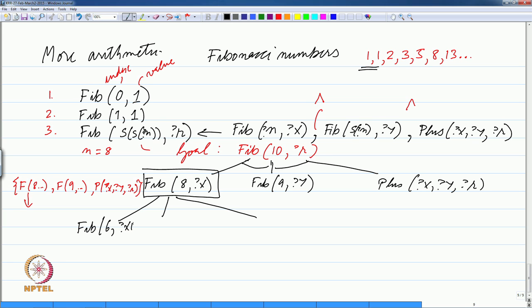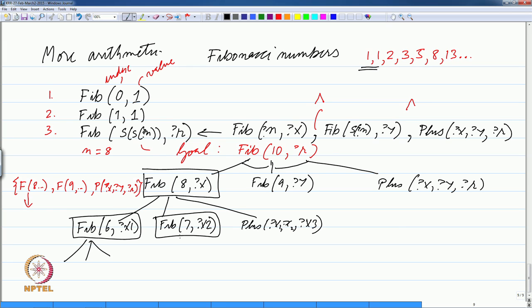Let us use some variable x1 here, Fibonacci 7, x2 let me call it, some variable name, plus x1, x2, some x3. And then it will do this in 3 places.